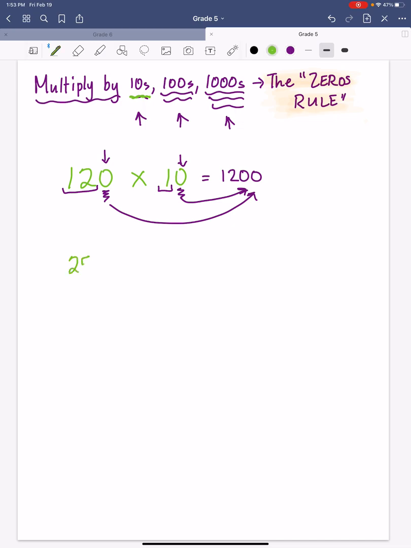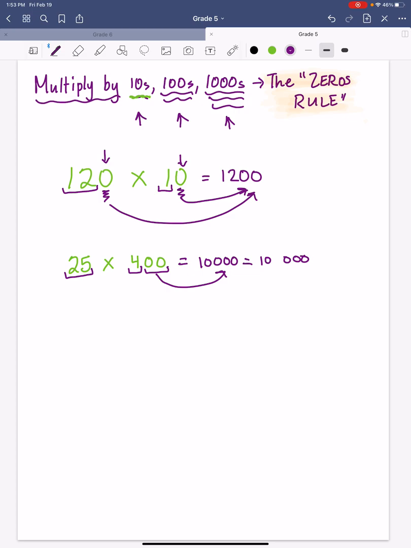Okay, so let's make it even harder. What if I had 25 times 400? Okay, so again, let's pretend there's no zeros. I'm going to look at the 25 times 4, and that to me, I always think of quarters, right? 25 cents, so 4 quarters is 100. And then I have 2 zeros. So I'm going to move those over. And then I always like to go back and actually put the proper spaces in. Okay, so it would be 10,000.